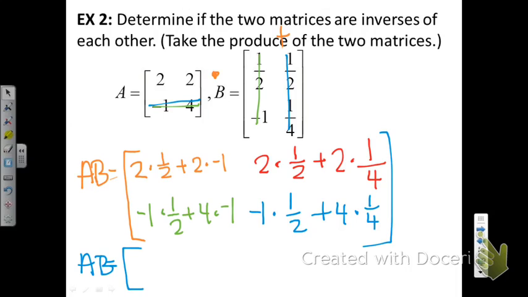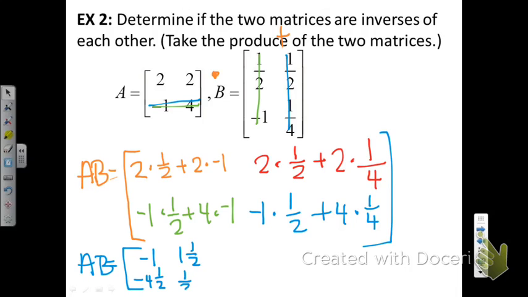So on the first one, when we multiply those, we get 1 plus a -2, which is -1. On the second value, we have 2 times 1/2 is 1, plus a 1/2 is 1.5. In the bottom left-hand corner, you get -1/2 minus 4, or plus a negative 4, so negative 4.5. And then over in the very last you have negative 1 times a half is negative 1/2 plus 1 is a half.